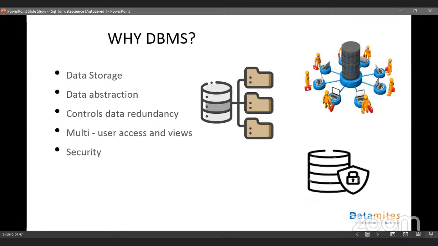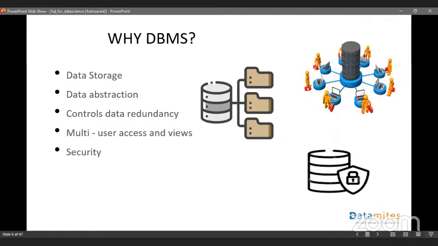So when we give access to more people, there is a high risk to security. High risk in the sense that people can steal your data, which might cause a loss for a company, which will be a very huge loss. So you have to focus on security when you give access to multiple users. That is basically done with this DBMS. So these are the different advantages and the different applications of DBMS.